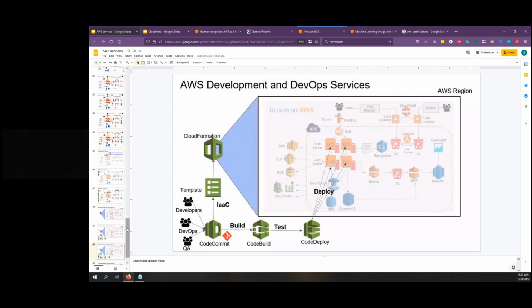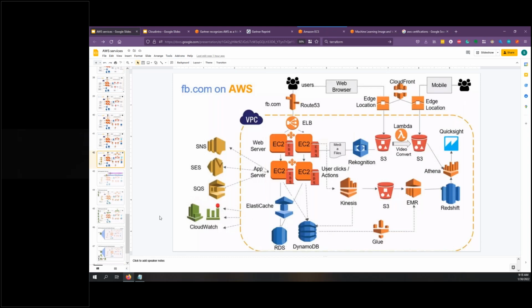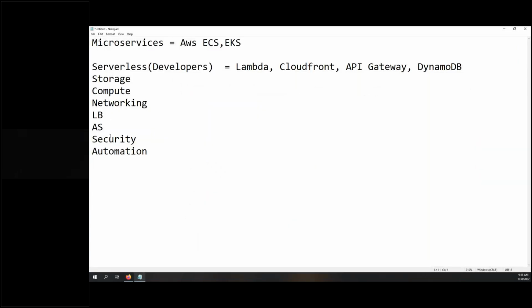So firstly, this course will cover many of the services which you need to know, whether you are a data scientist, a machine learning engineer, or a DB guy, or anything. This course will firstly teach you the basics. For example, networking is something everyone should know. Compute is something everyone should know. And the storage part, where I deal with S3 buckets and all these things, everyone should know.